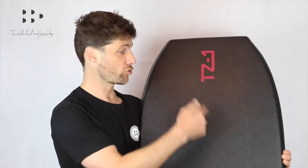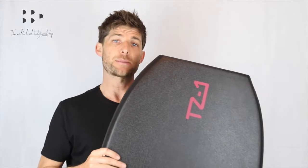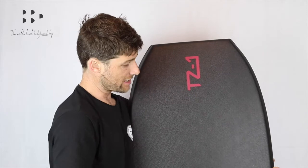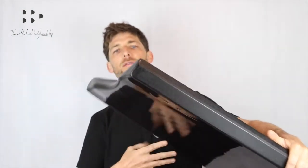So this new spur technology that you probably haven't heard of before — what that's enabled them to do is actually remove the stringer or stringers. Conventionally there'd be a stringer running down the middle or parallel side by side, but they're not in this board, which is why it is so light. Instead, the spur core is a plate that sits in the middle of the board, which distributes the strength more evenly, makes it really light, but also gives it that real nice rigidity. The graduated channels are there for maintaining speed down the line and control, and 60-40 rails for locking in, trimming on the wave face, but also giving you nice release for manoeuvres.